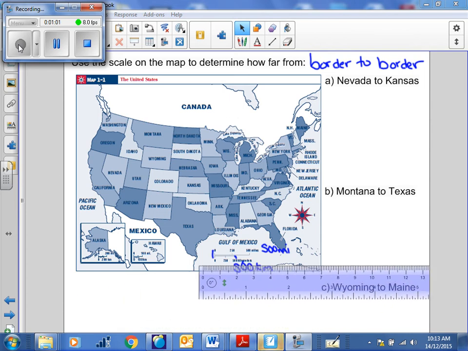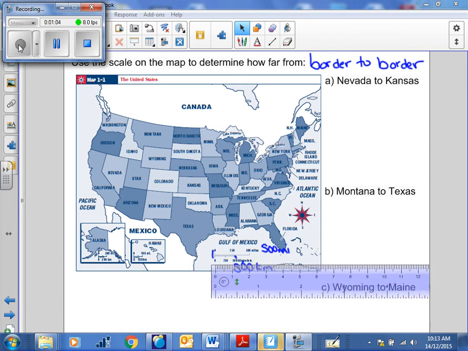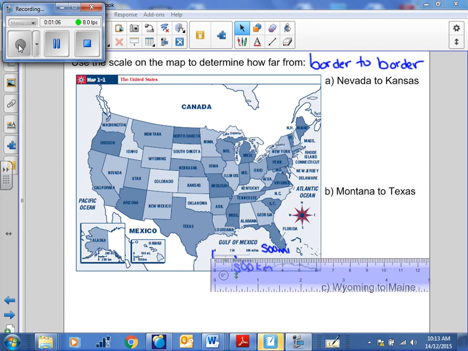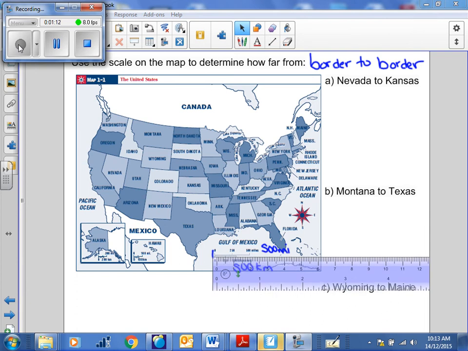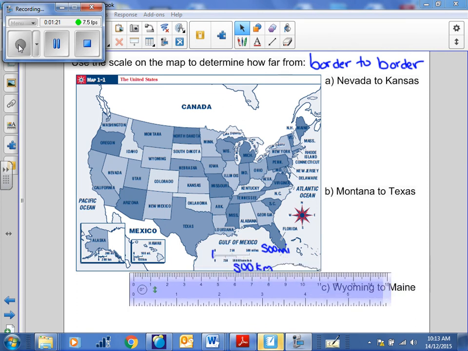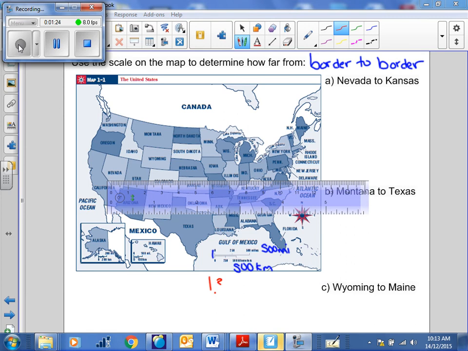So again, I grab my ruler. My ruler is not the same proportion as yours. I'm just trying to show you the steps that you would take to solve. And I line my ruler up with both of those tick marks, measuring that distance. So that distance is roughly 1.3 centimeters-ish. So now I know that 1.3 centimeters is the equivalent to 500 kilometers. Again, whenever you have a scale, you can write that as a fraction, 1.3 over 500. Since I did my scale in centimeters, I need to measure the distance in centimeters.